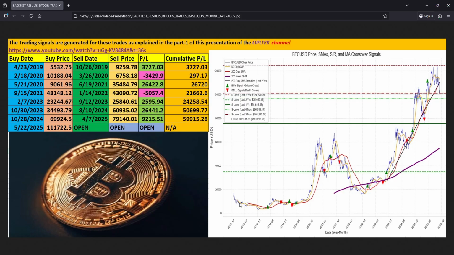So as you can see, we kept trading based on these rules. And we have one open position bought as of May 22nd. It has not been sold. As you can see, the program has provided a fair amount of success in trading a single Bitcoin in and out based on these completed trades. There were a total of 7 completed trades and 5 trades were profitable.